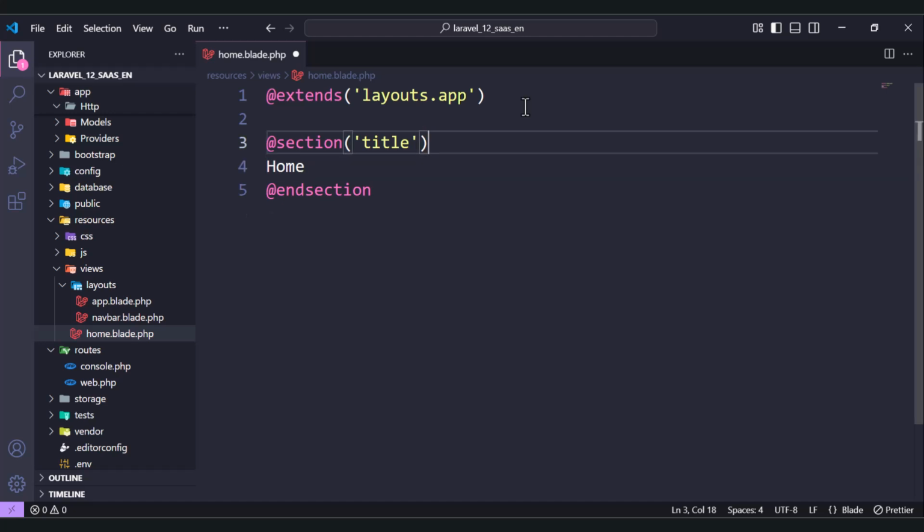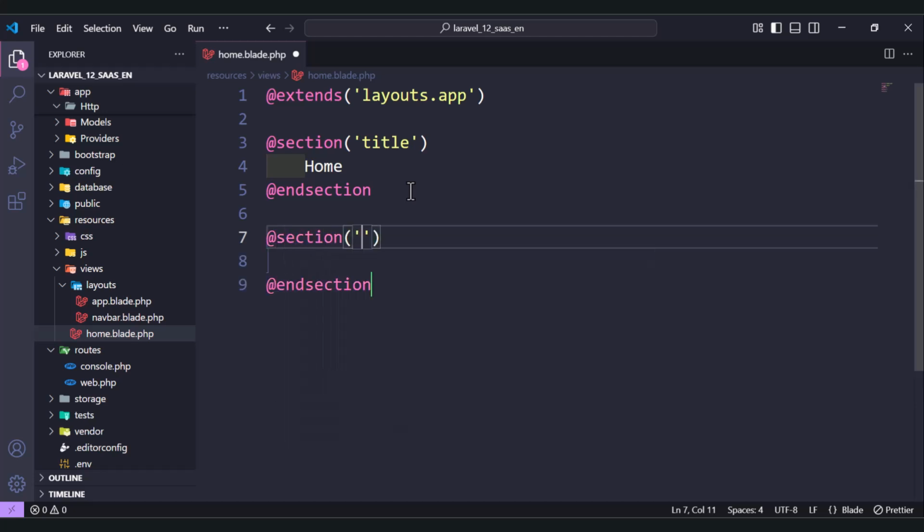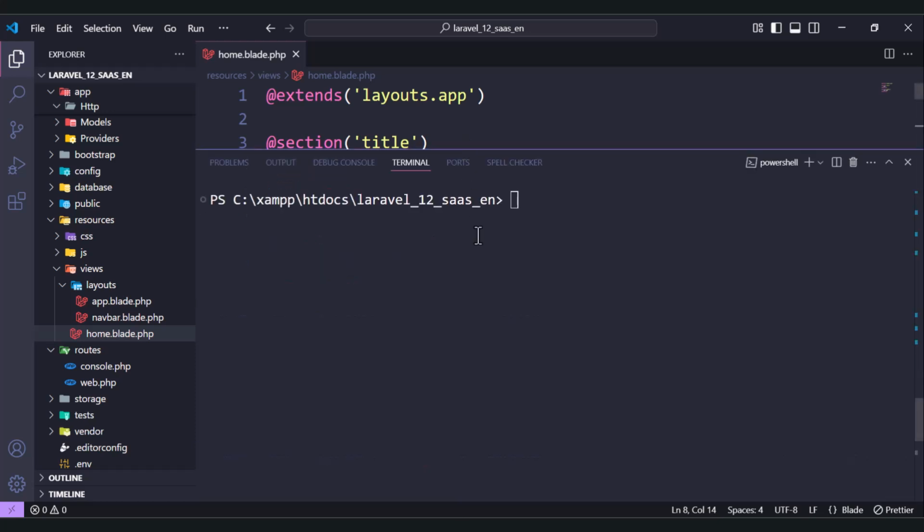So let's remove space and add here. We need another section, this one will be for the contents, and for now let's add only home page. To save, let's run our server.